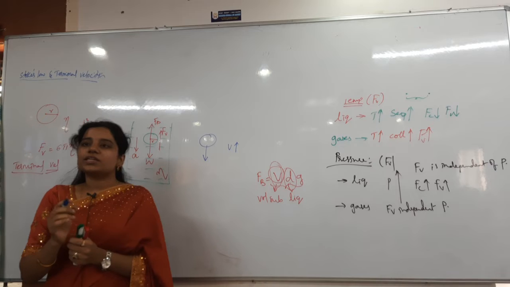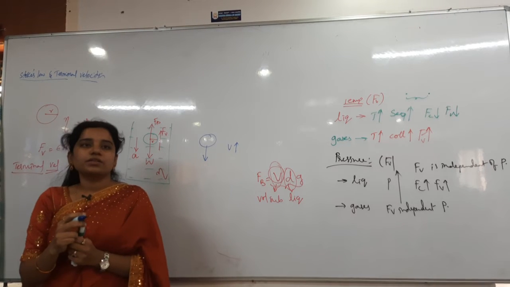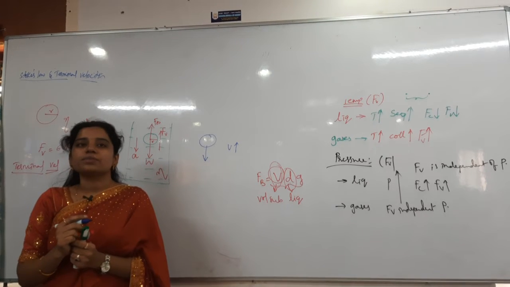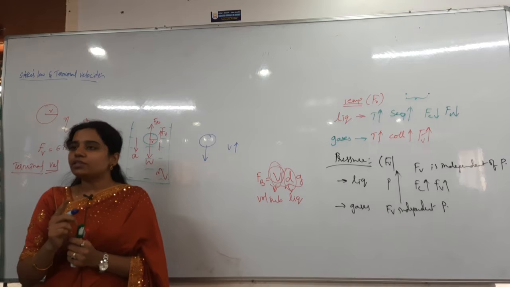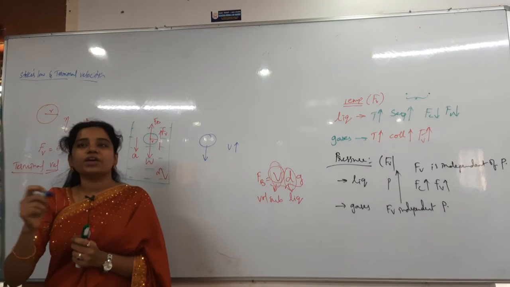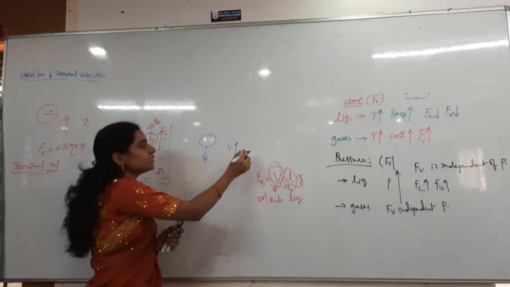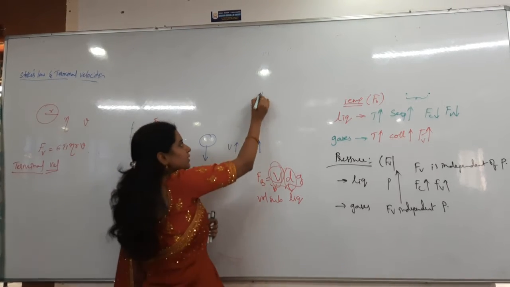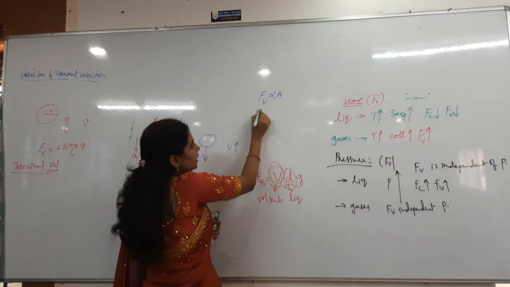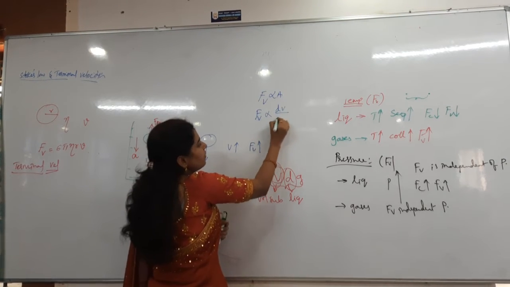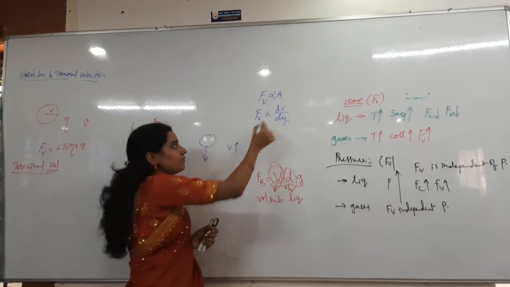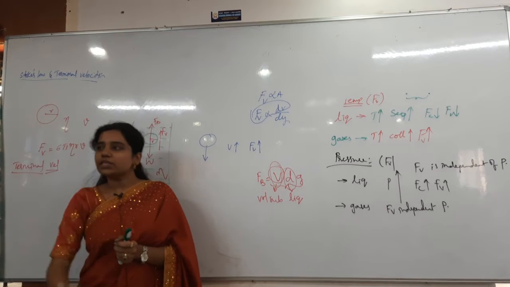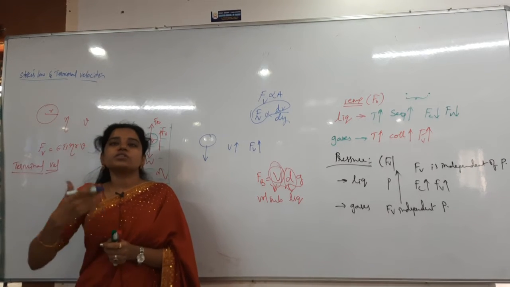In the viscous force, I stated the proportionality relations. First of all, viscous force is directly proportional to what? The area of the fluid layers. Second, the velocity gradient, which means the viscous force is directly proportional to the velocity. Whenever the velocity increases, automatically what will increase here? Viscous force also increases. I said clearly that viscous force is directly proportional to the area and also directly proportional to the velocity gradient, which means directly proportional to velocity only. Whenever the velocity is increasing in the downward direction, the frictional force also increases.